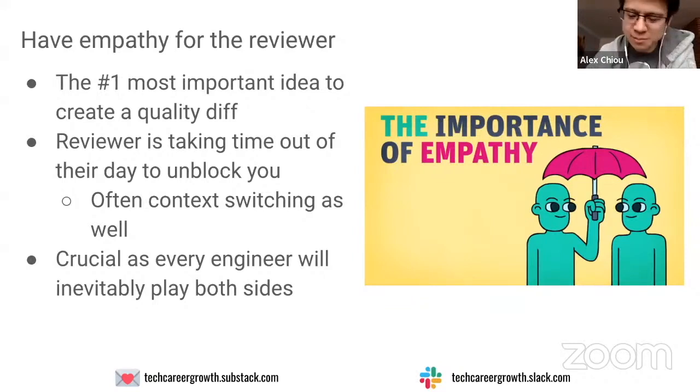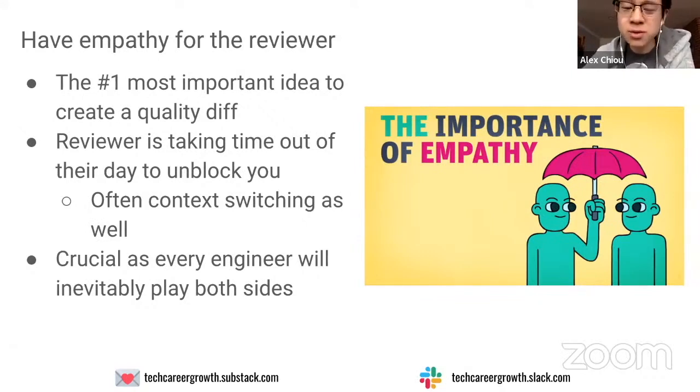Generally what I've seen happen is, for the first 6 months to a year of a junior engineer's career, they won't review a lot of code. But as they grow to the mid-level and then senior level, their manager or tech lead will push them to review more code. And that's how they expand their scope and refine their abilities.